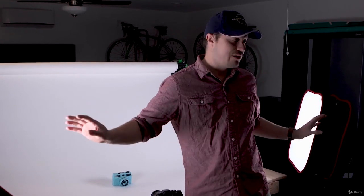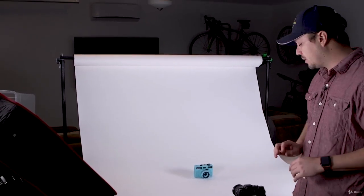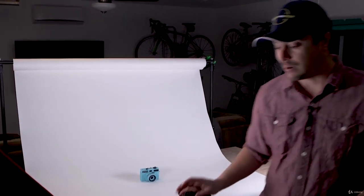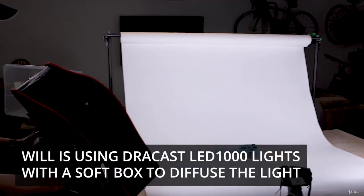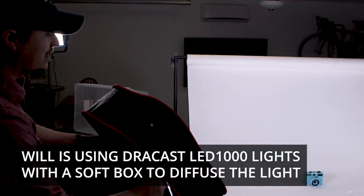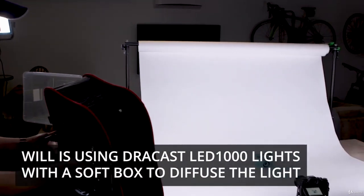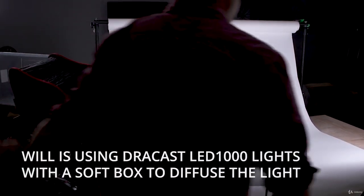What we have is two lights with softboxes on them. They're daylight balanced, and then we have a backlight. I won't necessarily use the backlight, but what we're going to do is set up these studio lights in the same way the natural light was coming in with the bounce. So basically they're softboxes. I'm aiming them directly at our subject, and these lights are dimmable, so we can really control exactly what kind of light looks on our product.